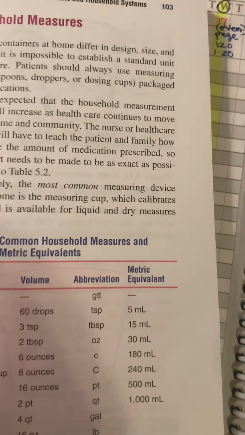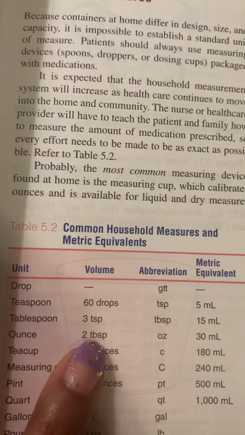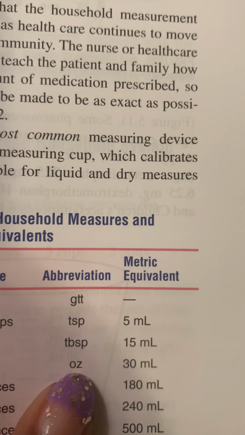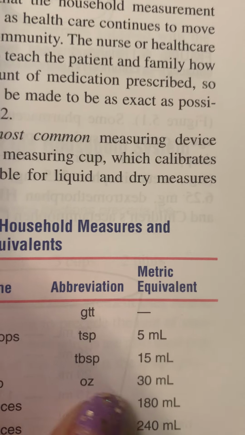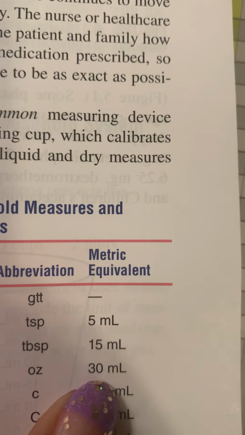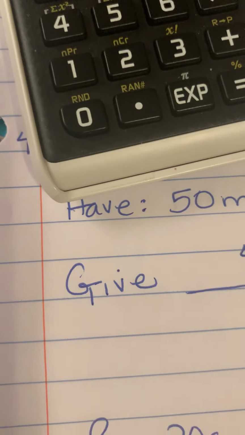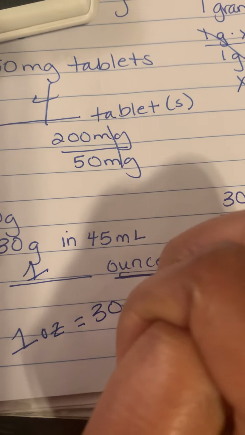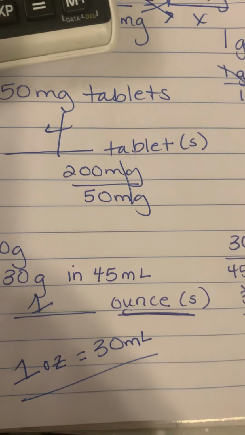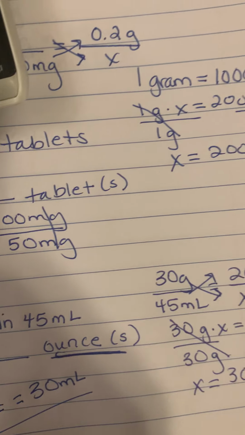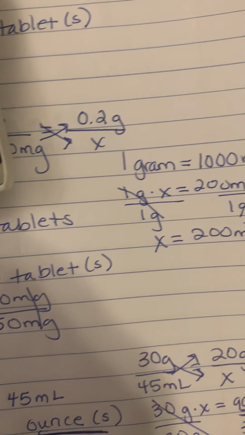Okay, so notice, okay, it says ounce. So it's the same as 2 tablespoons. Now, if you don't have a number in front, that means an ounce. 1 ounce equals how many milliliters? Good. So the answer is, this is 1 ounce. 1 ounce equals 30 milliliters. And you can look that up even on the internet. It'll tell you how many milliliters equal an ounce. And it'll say 30. So I think you guys could have got that.